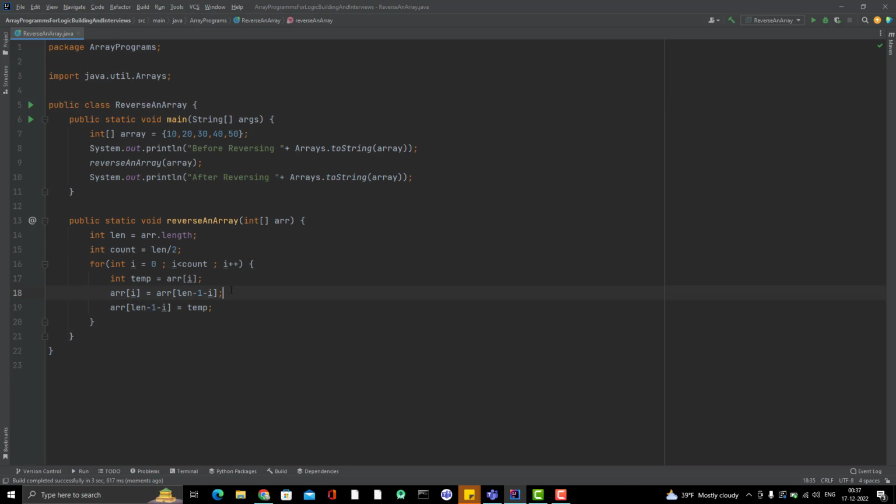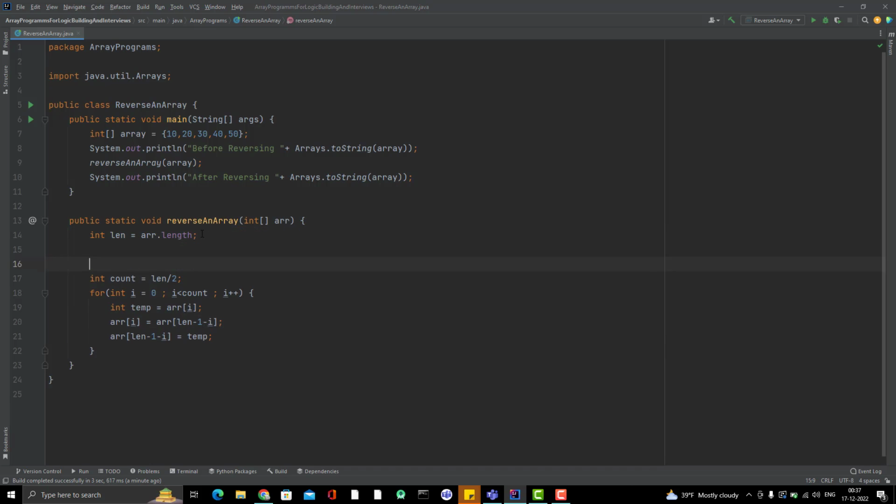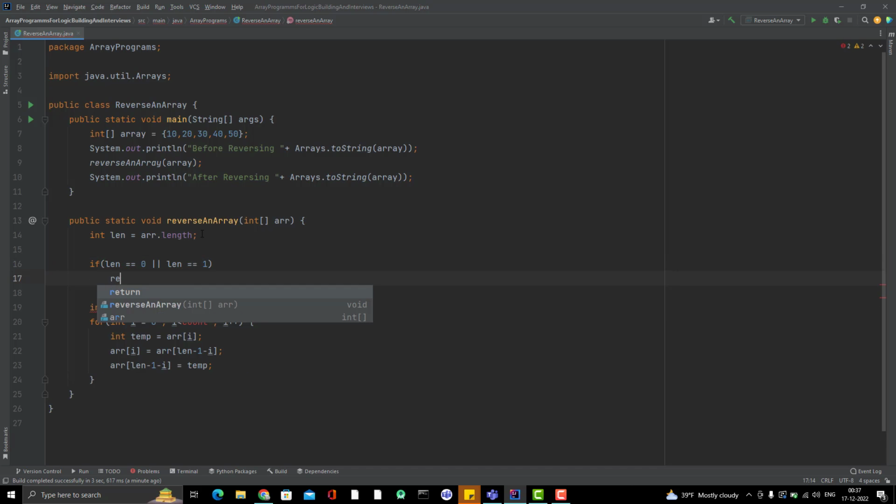Okay, so if you see in this program, I didn't consider about the edge scenarios, and covering and handling those scenarios in a program is a good practice. So here what might be the edge scenario, that it is the length of the array might be 0 or 1. So we can simply write one condition here: if length equal to 0 or length equal to 1. In this case, no need to do anything, simply return. Because if there's no element, there's no meaning of reversing the array, and there's only one element, then if you reverse also, then it will be 10 only.